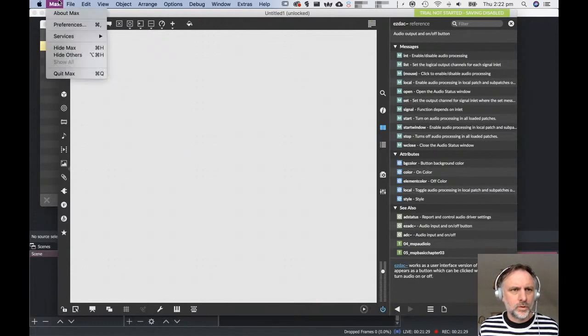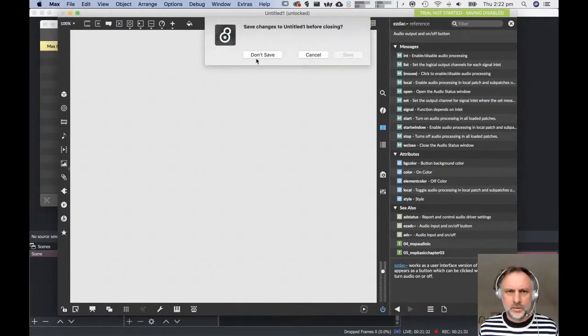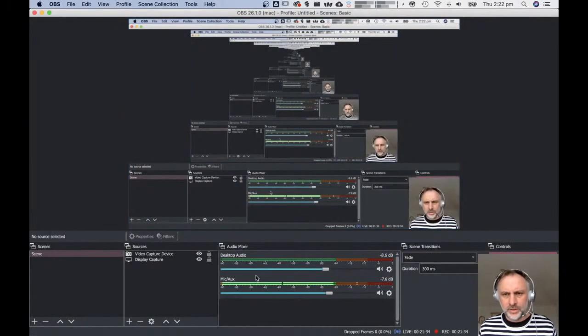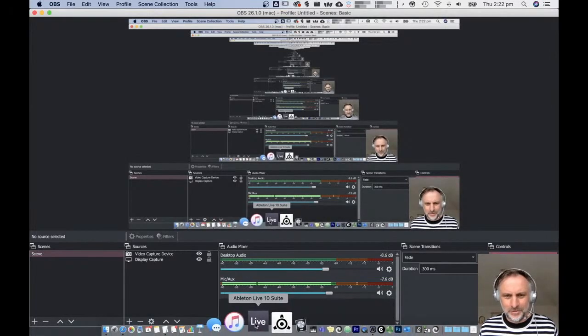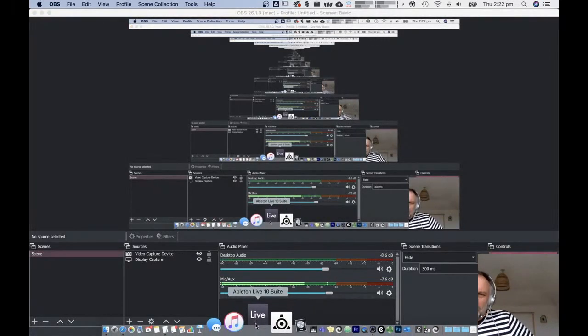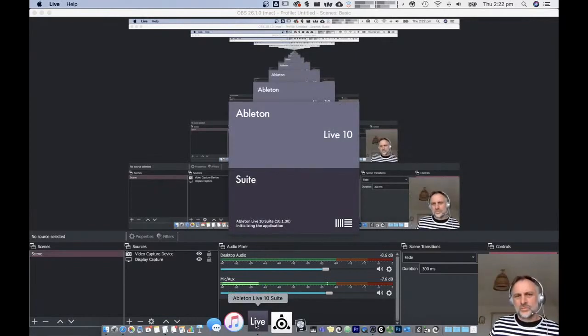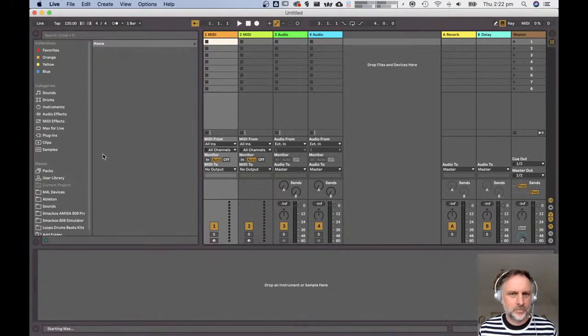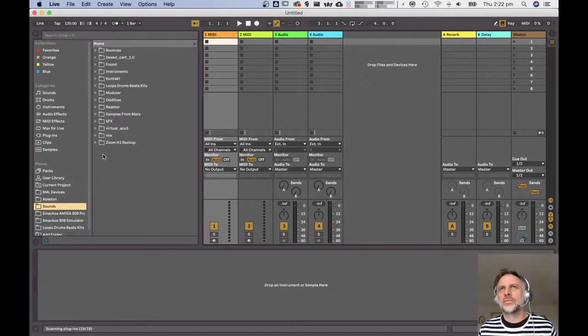Okay, I'll quit the editor and reopen this inside Ableton. There we go. So how does this apply inside Max for Live?